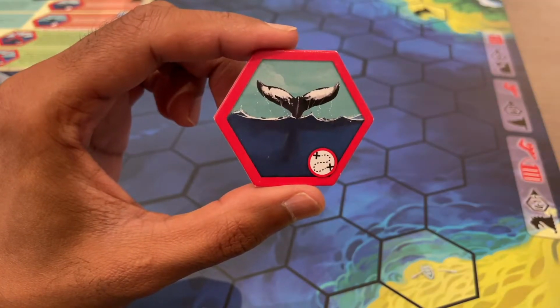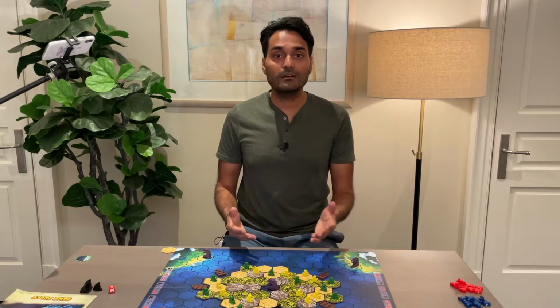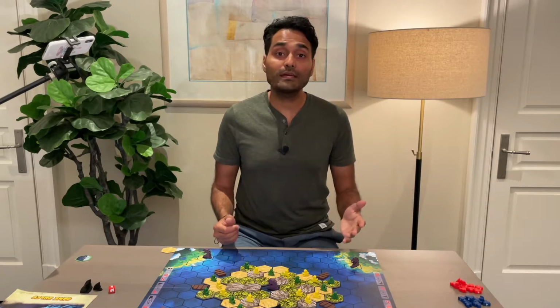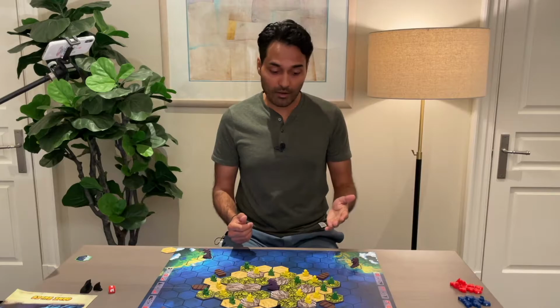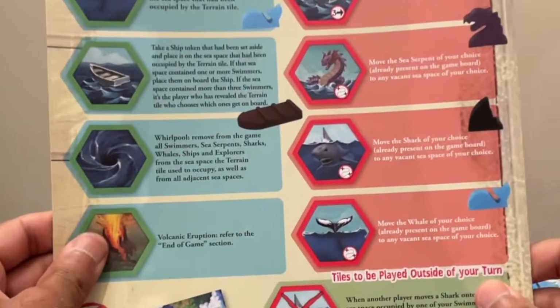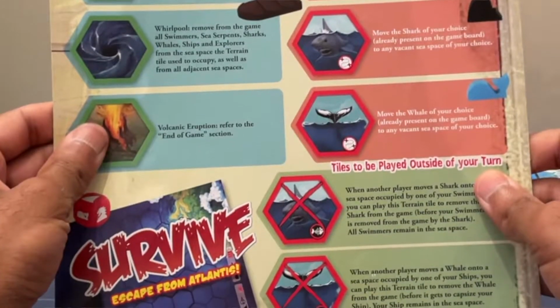Some red edge tiles can move your boat up to 3 sea spaces, and now this is before your regular 3 moves. Or a red edge tile can summon a dolphin, which can help move an explorer of yours that's in the water 3 sea spaces. They can also cancel a shark or whale attack from an opposing player.